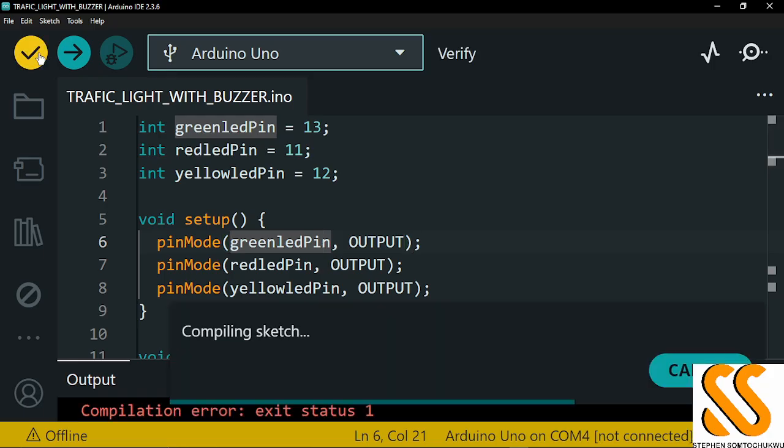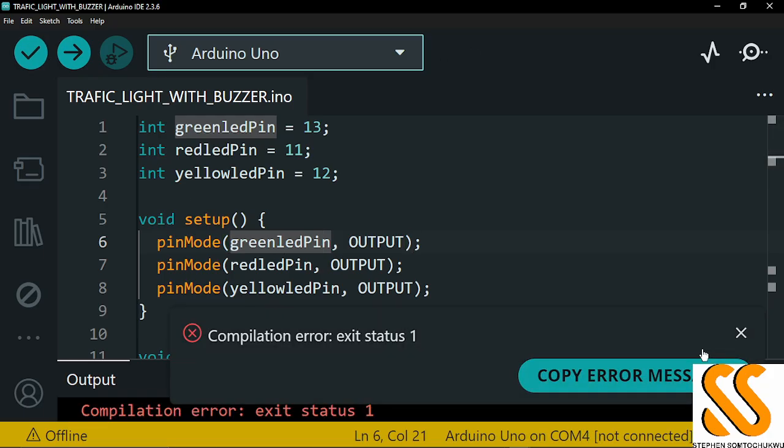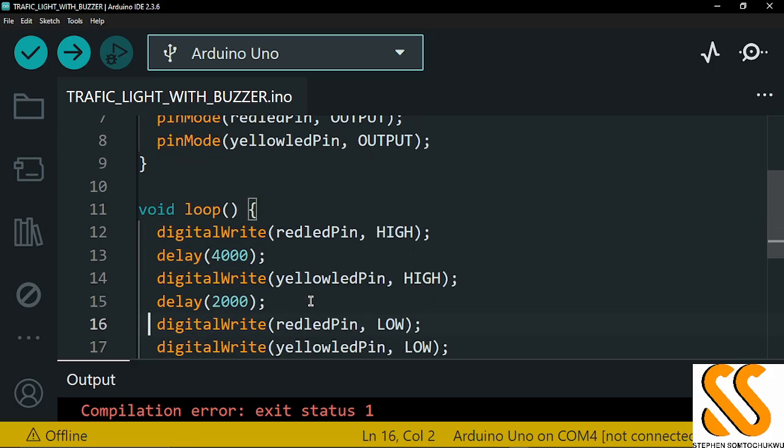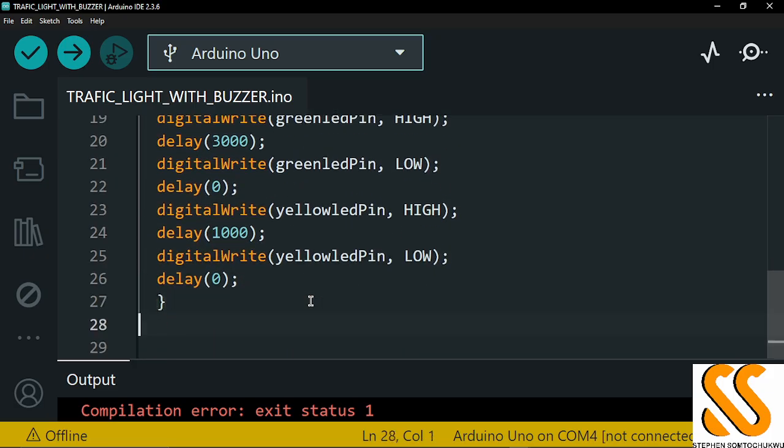This one has nothing to do with the code, it is just my own system issue. Everything was correct. So if you type in your own like this, everything's correct. So I'll make another video on how to use the buzzer and how to use the servo motors.